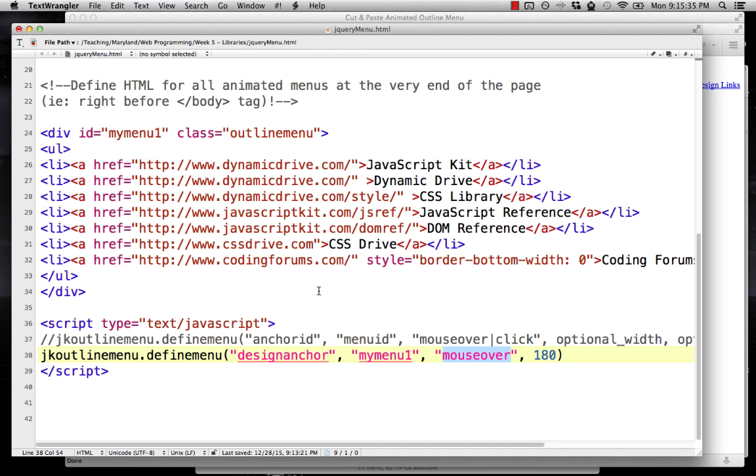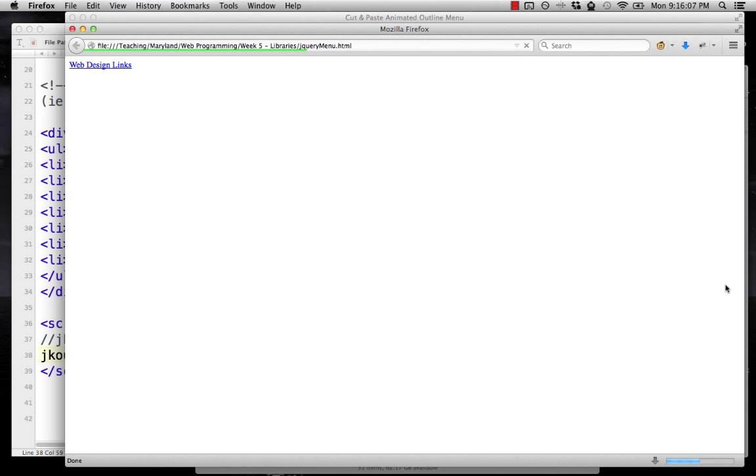So since you know how jQuery works, you can actually edit this. You understand what's being passed in here, so you could expand this list, you could change it. You could change it from a mouse over to some other event, so maybe when I click. So instead of mouse over, I could type click here. I could refresh this, and now when I mouse over, nothing happens, but when I click, the menu comes up. And you could start thinking about other ways that you want that to be reformatted.